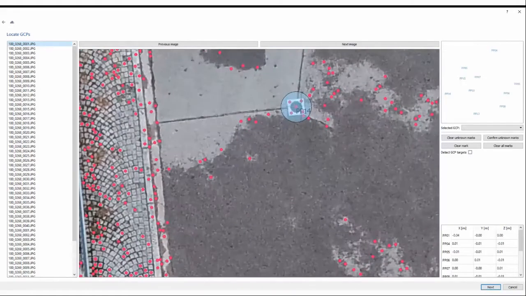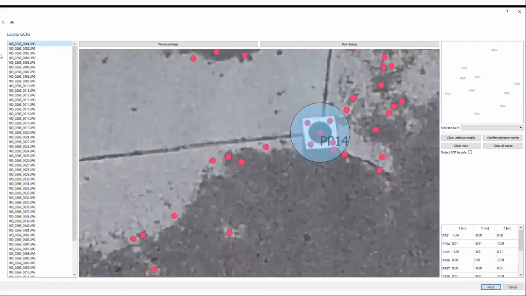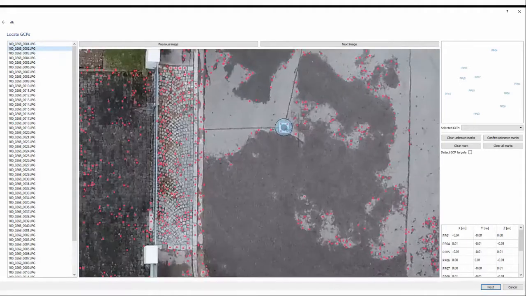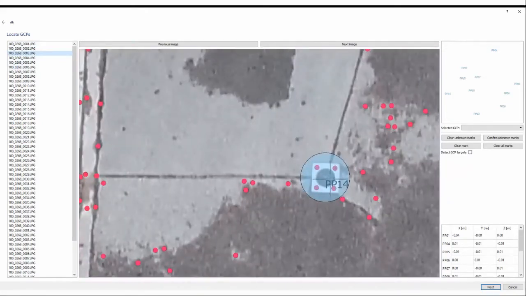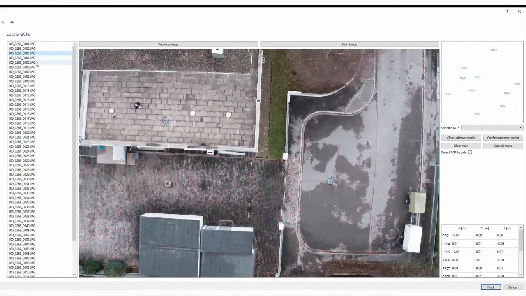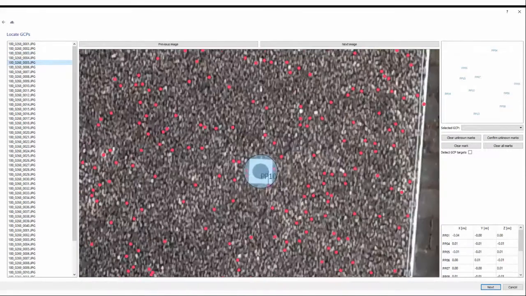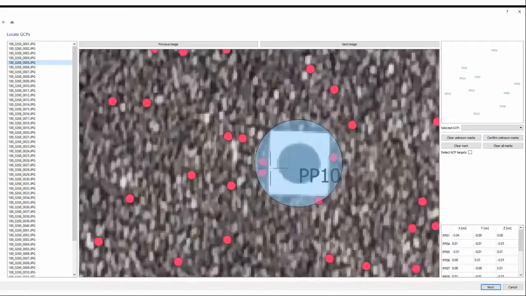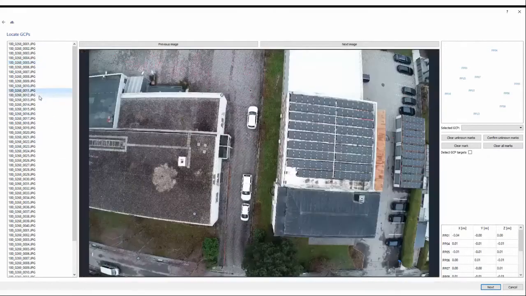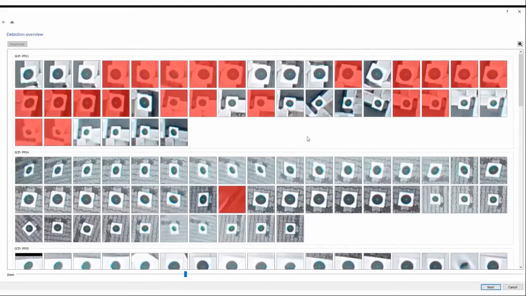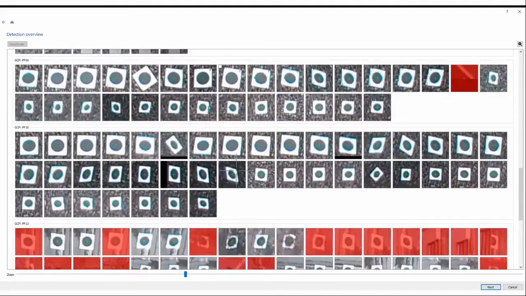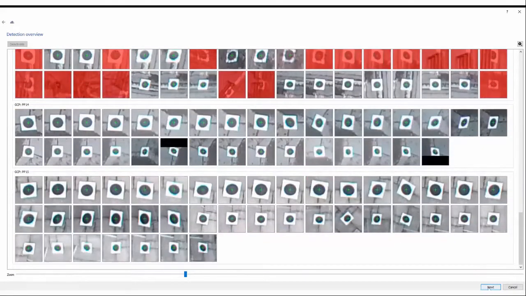We already have the positions of all the ground control points marked. In case we are using the RTK drone, because we now have a lot better positions, the software will also give us pretty good positions of the ground control points. Let's go to the next step. Because I just loaded in the results, this is all good already.